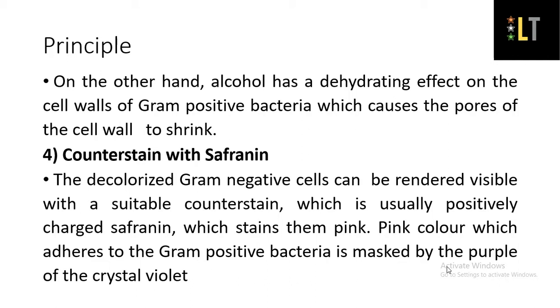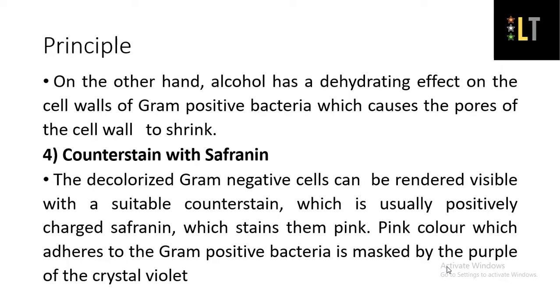The decolorization step must be performed carefully, otherwise over-decolorization may occur. This step is critical and must be timed correctly, otherwise the crystal violet stain will be removed from the gram-positive cells. If the decolorizing agent is applied on the cell for too long, the gram-positive organisms appear gram-negative. Under-decolorization occurs when the alcohol is not left on long enough to wash out the CV-I complex from the gram-negative cells, resulting in gram-negative bacteria appearing gram-positive.